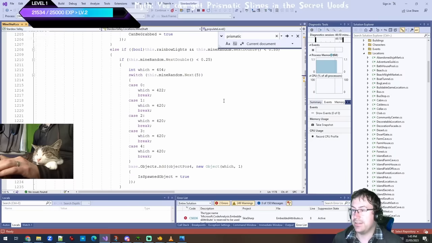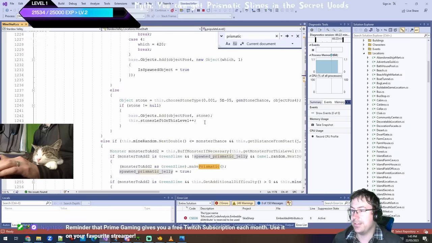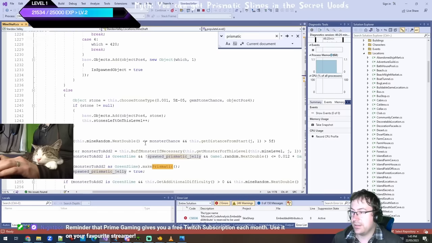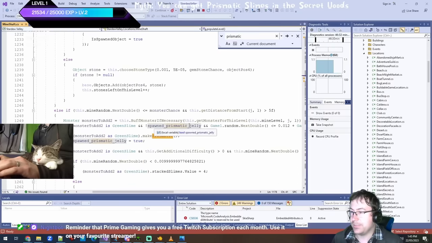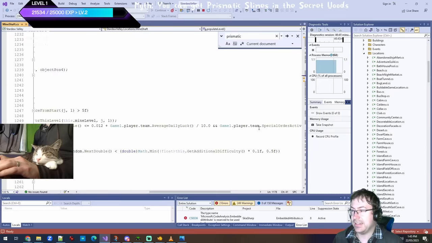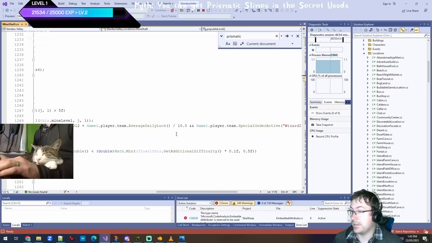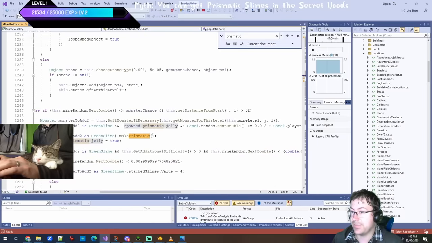And if we come down here, so rainbow lights. This here is putting down red and purple mushrooms. Choose stone type down here. Monster chances. If the monster chance hits, spawn prismatic jelly, get monster for this level. If it's a green slime, and there are some checks in here around luck, so a base 1.2% chance, plus daily luck over 10, so that's another 1%. No luck level, just daily luck, and the special order is active, then there is this make prismatic call here.